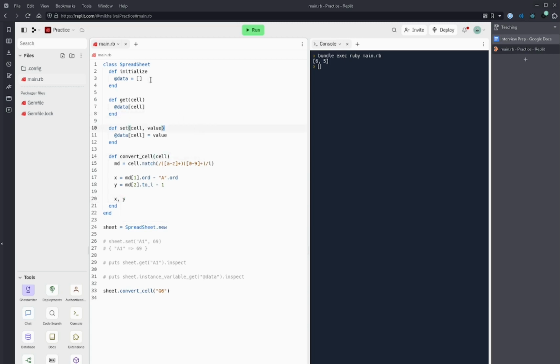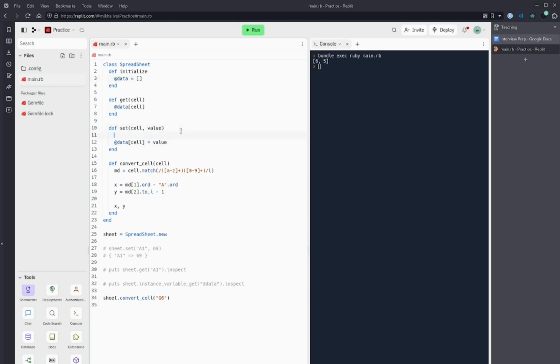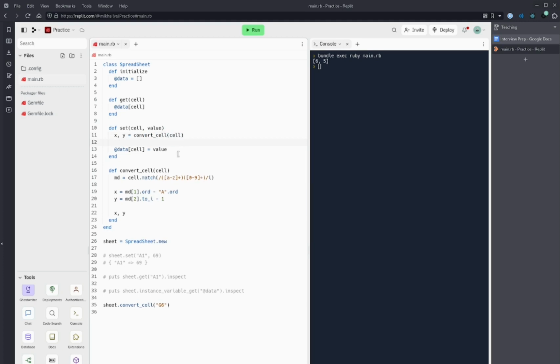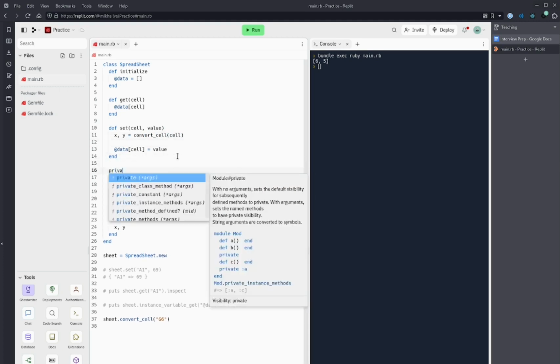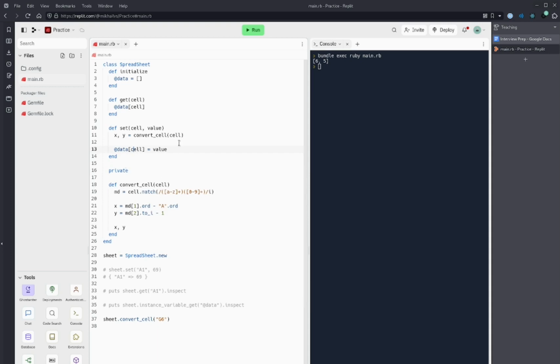from here. So now when we have this, instead of calling it like this, we'll say X, Y equals convert_cell. So we'll get a coordinate for it, and we can mark this method as private. And this keyword just means that everything below it is a private method that you couldn't call like this. So if I run this program right now, it's going to say that you're trying to call a private method. It doesn't like that. On top of that, it also doesn't like some other thing that I'm doing. I think it doesn't like how I'm returning this. You might have to do this as an array. Yeah. So if you do it as an array, then it won't complain.